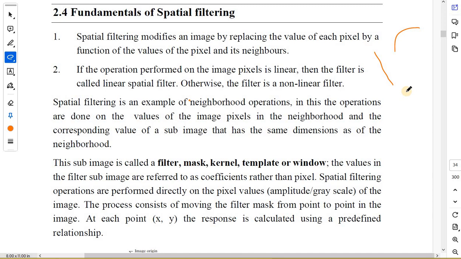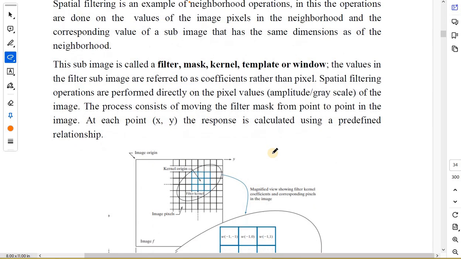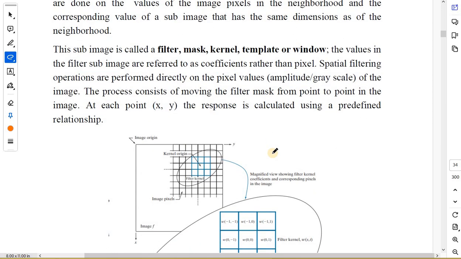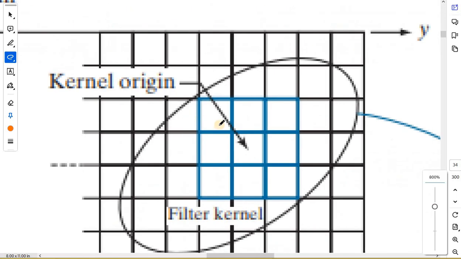When I talk of spatial filtering, I am considering neighborhood operations. I have to define a sub-image - a small part within the image. That sub-image is called a filter, a mask, a kernel, a template, or a window. This mask you will move throughout the entire image. If you see this window, can anyone tell me the size of this window?